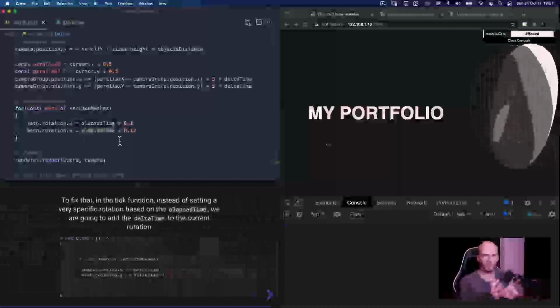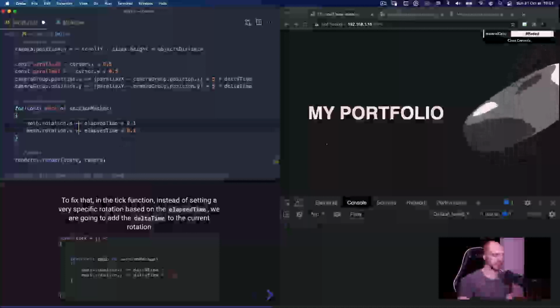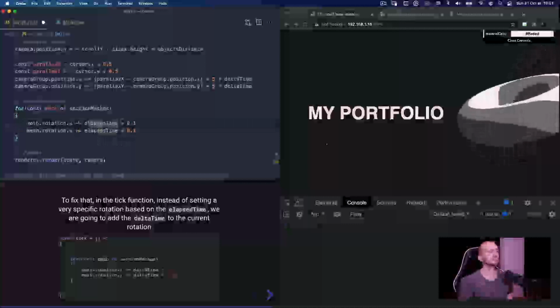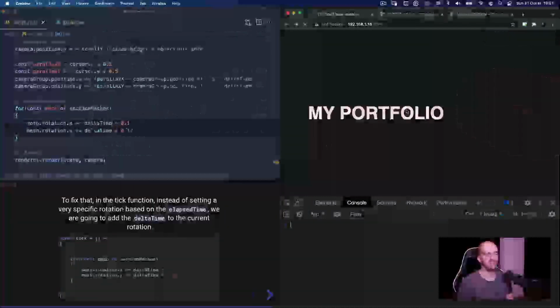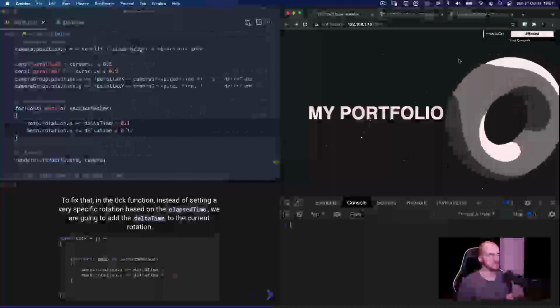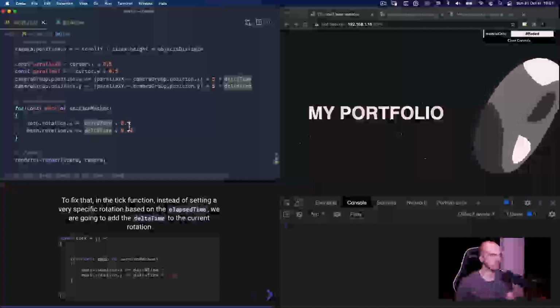Instead of assigning a value and just changing the value, we are going to add to the current rotation X, and we are going to use the delta time again, delta time, like that. And as you can see, it's still working because we are using the delta time that we calculated before.